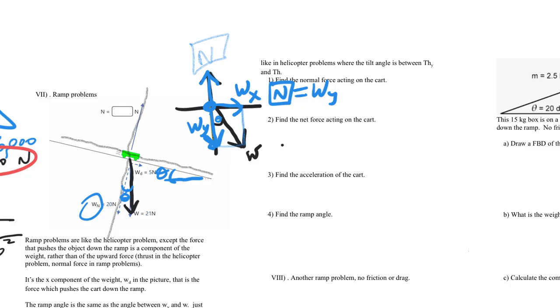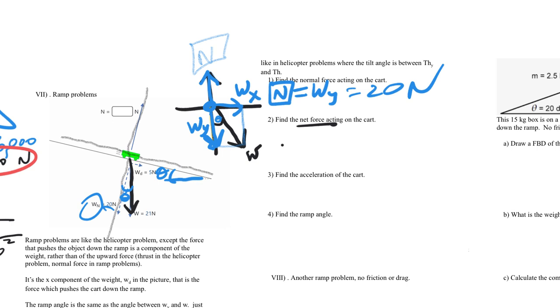Now the weight, I don't have to solve for that because it's given right in the picture as 20 newtons. It's given in the picture that Positive Physics gave you. Now we gotta find the net force. Well, according to my free body diagram, the vertical forces are balanced. So there's no net force in the y direction. But you can see that the net force horizontally, there's only one unbalanced force. Nothing is balancing the wx out.